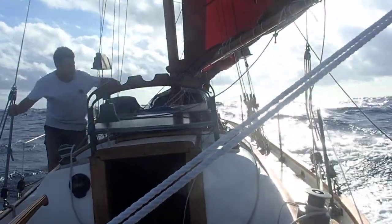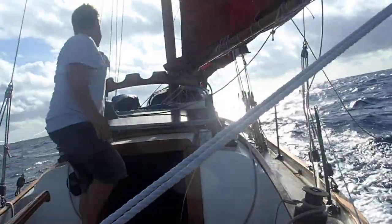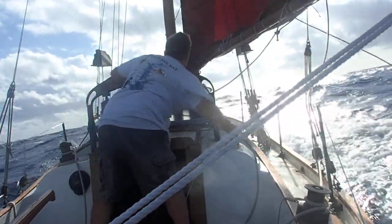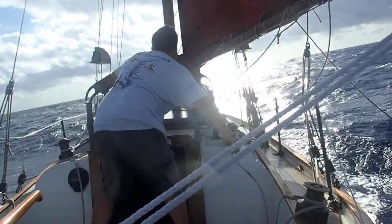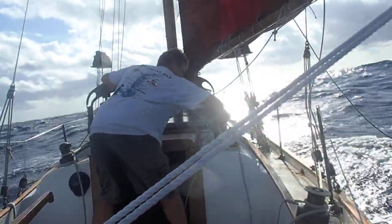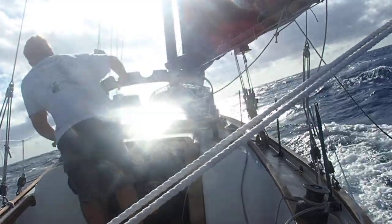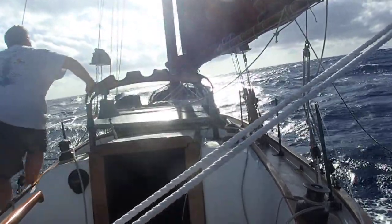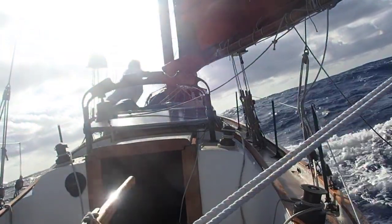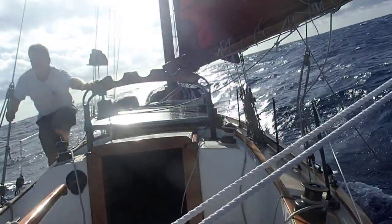When I have to do jobs on deck like this, where I have to be constantly moving back and forth, I will not wear a safety harness, just because it's too much trouble to constantly be clipping and unclipping. And plus the harness can get tangled up in what you're trying to do. Usually I'll only put the harness on if I'm going to be on deck for any length of time, and especially if I have to go out on the bowsprit to hank or unhank the jib.